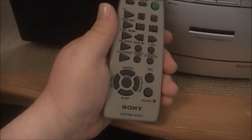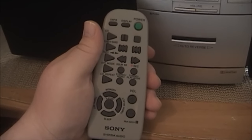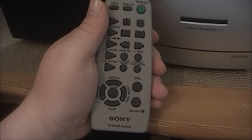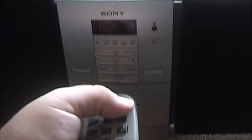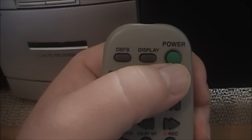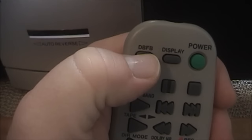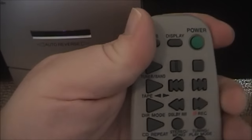I also wanted to show you guys the remote here. Now, I'm so happy that this was the right remote. It was actually sitting next to the unit and it said Sony, but the batteries were totally dead and I wasn't sure if it was the right one, but indeed it is. You can see it does function, turning it on and off. It has a lot of different functions on here. You have your power button. You can adjust the display here. This is to turn the DBFB, or the bass boost, on and off.